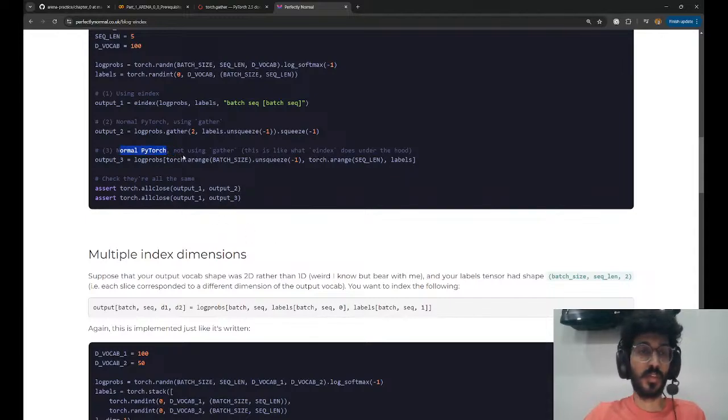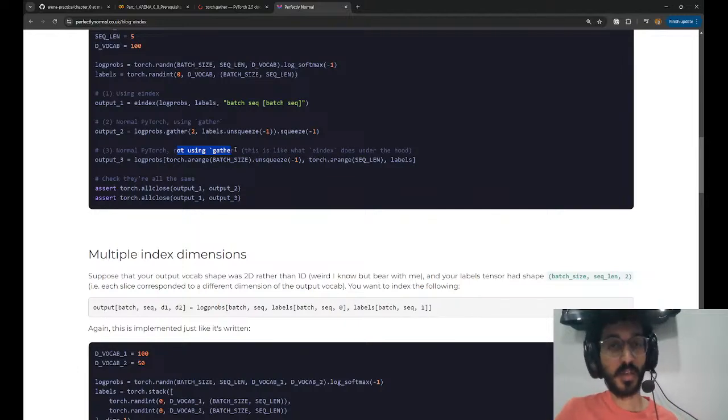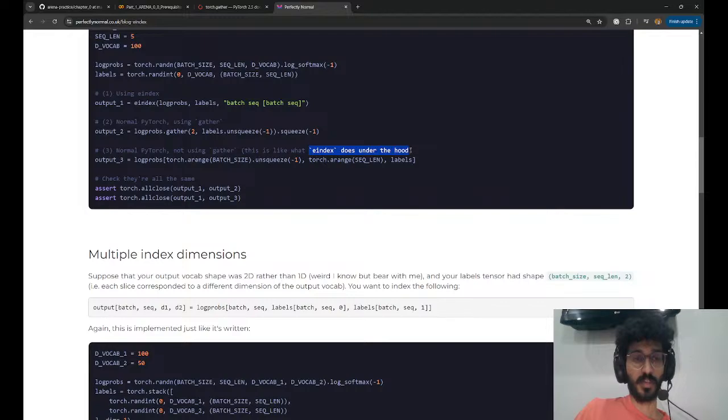Normal PyTorch, not using gather, is what index does under the hood.